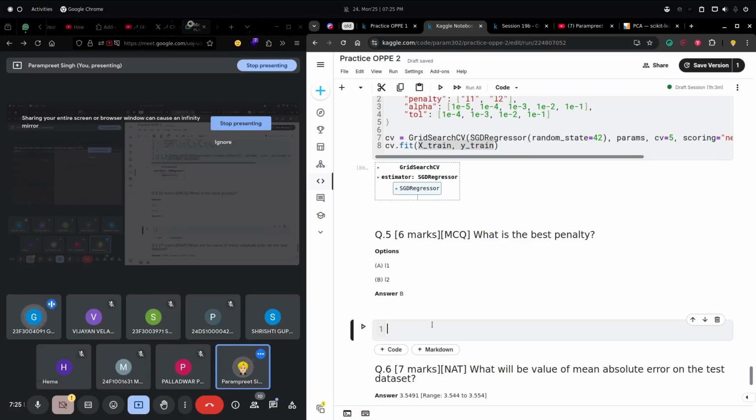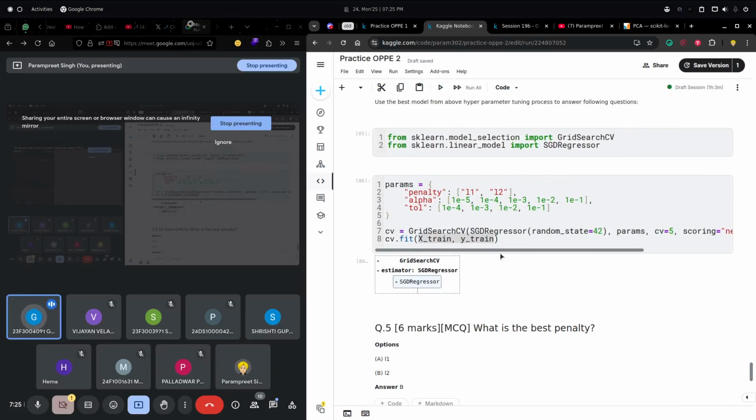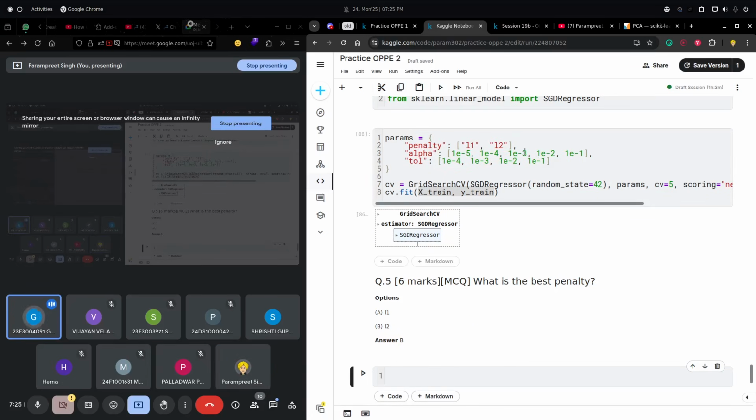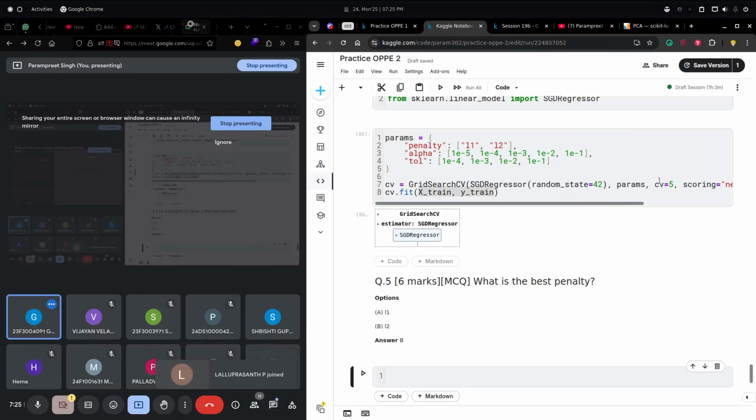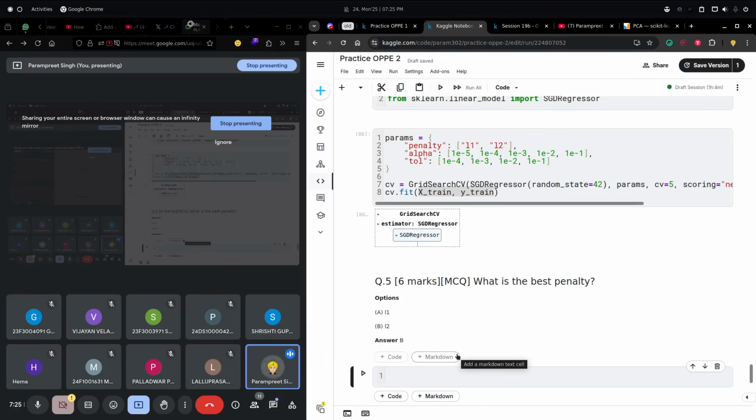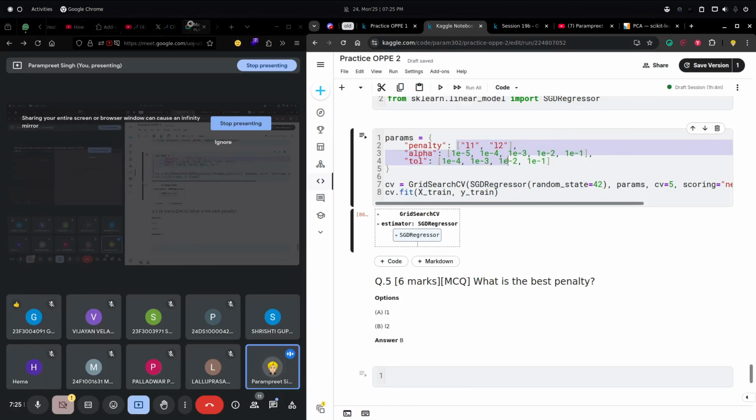And now, in total, how many models are being trained? Means 40 into 5, or something else? Mainly you can say 40, because the CV will take the average of the CV values. The CV is just for the cross validation, it is like for the confirmation, you can say. But the distinct parameters will be in the 40 models.